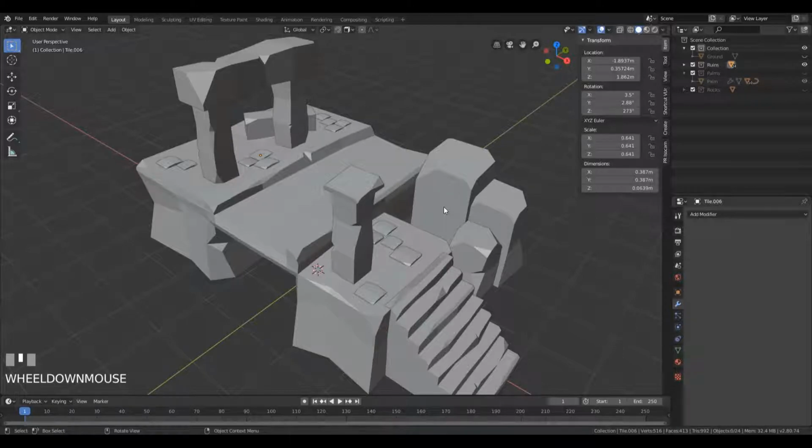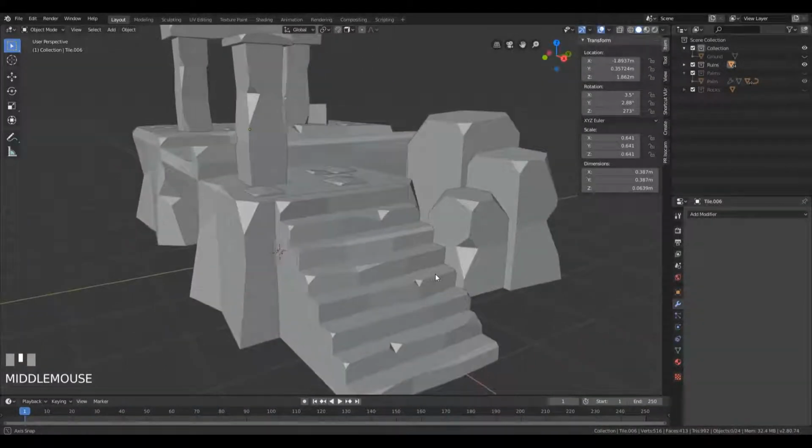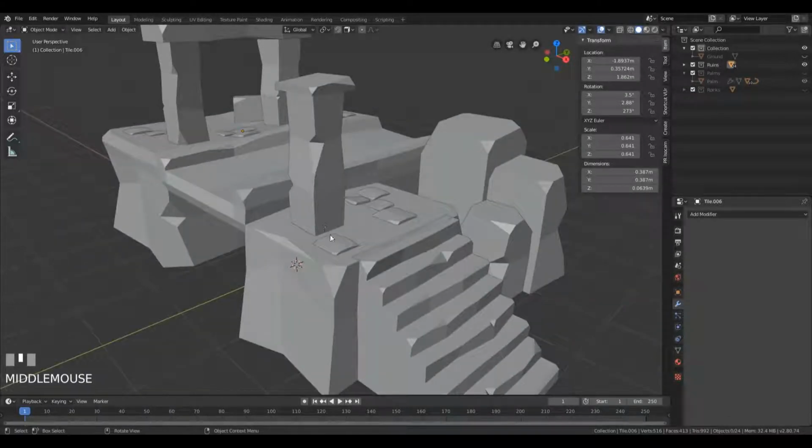And one last part, if you have the tiles laid out, you can always check how far they are, how much they are peeking from the surface, and you can adjust that.